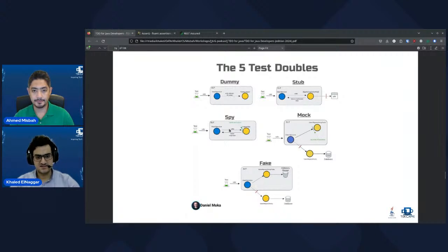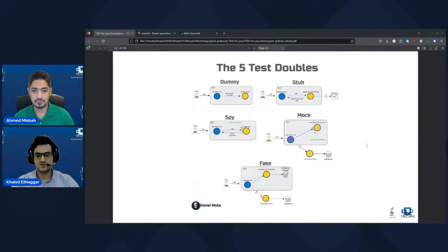The spy is a little bit more advanced, as it records the interactions or spies on the interactions. For example, how many times a certain method was called. We have also mocks. Mocks are more advanced, as mocks also record the information, but they also record what parameters were sent for such methods.